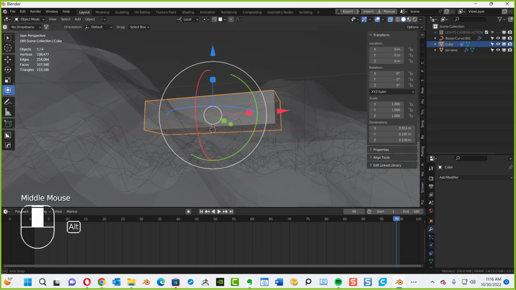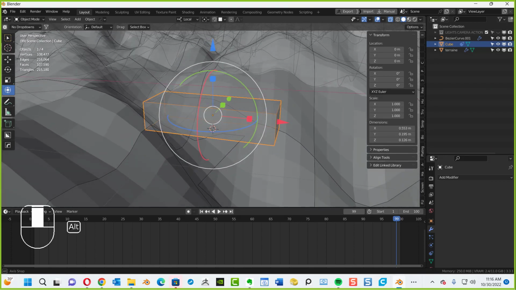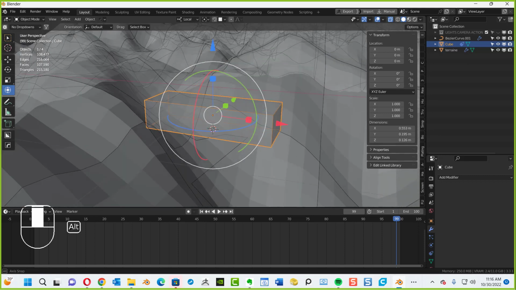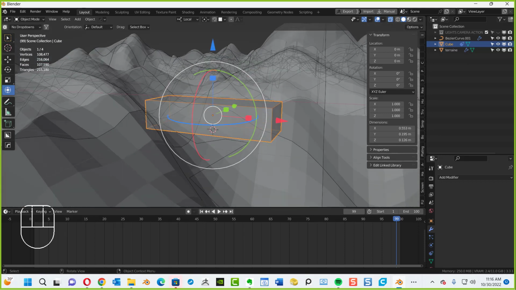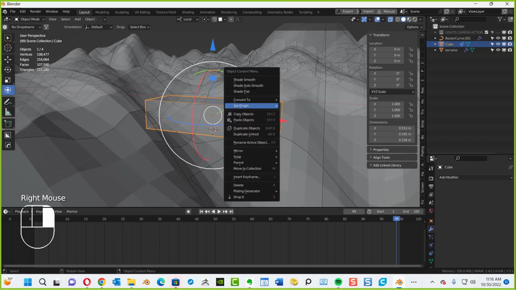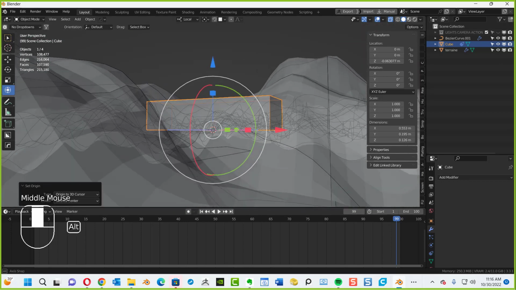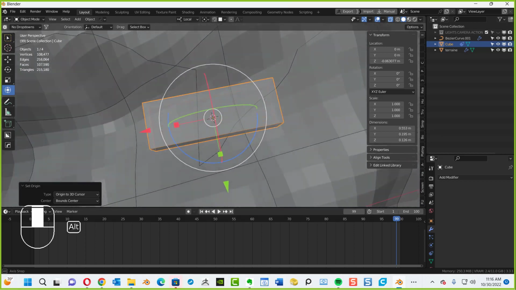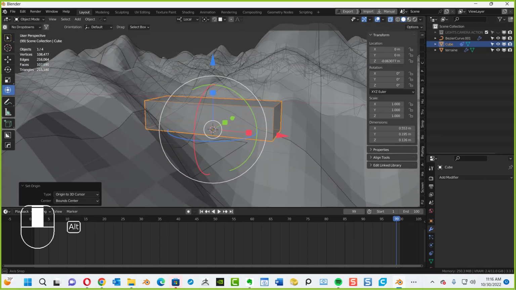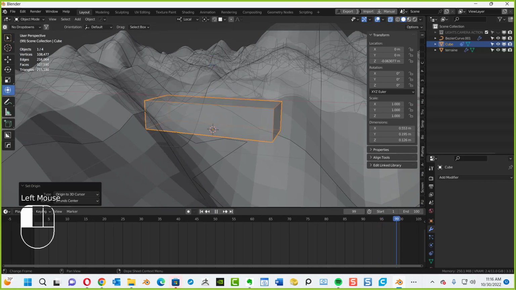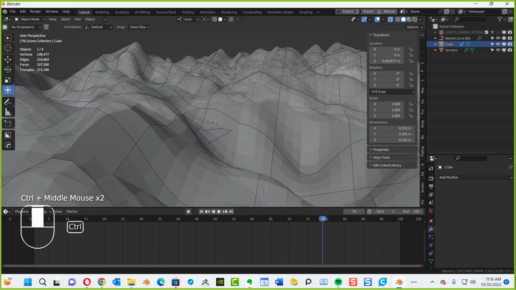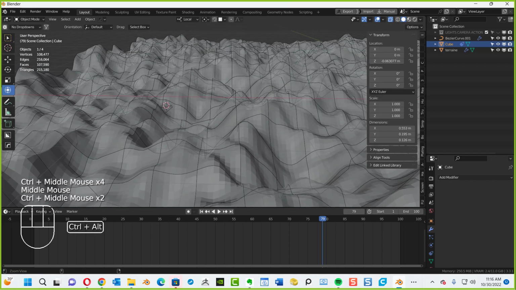Your 3D cursor is still in the center of your cube. So we need to take your 3D cursor, your orientation, and align it to your 3D cursor. So right click, set origin to 3D cursor. There. Now you've just reoriented your object so that the bottom portion is selected. All right. So it doesn't do anything. All it does is ensure that it sits on top of the line. It's like the tire. Right. It's just like the tire.